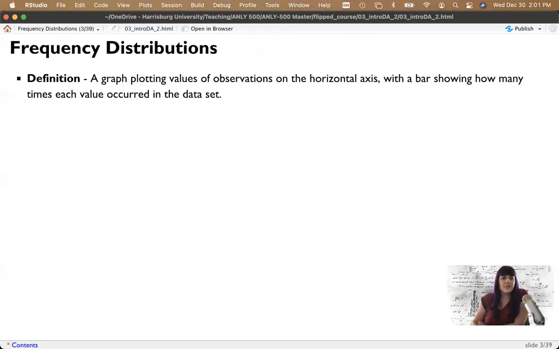A frequency distribution is usually considered a graph, although we can also make a frequency table, that plots our values along the bottom. These values could be categorical, Likert, or interval, but generally frequency distributions are held for continuous data, and a frequency table is more common for categorical data, although you can make what's called a Pareto chart, which is a frequency distribution for categorical data that puts them in highest to lowest format.